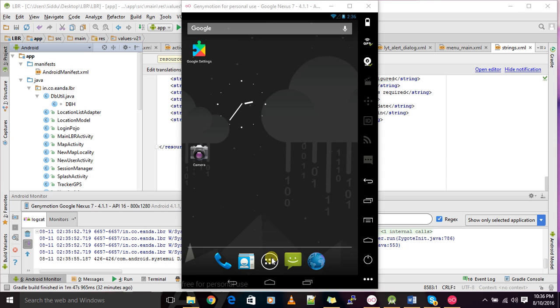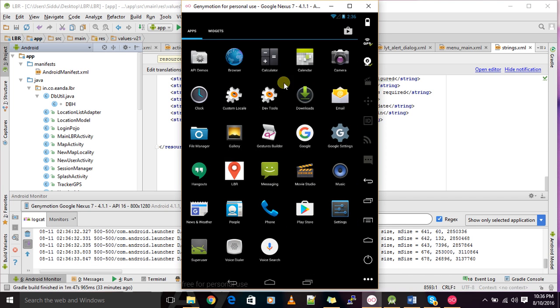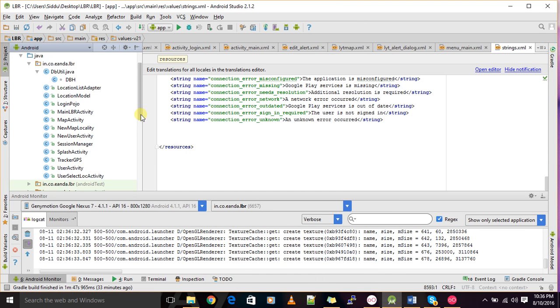And the camera is another issue I have faced, where my camera was not set properly. I had to use the Genymotion configuration settings to set my camera properly, and once I did that, it worked fine. For that, I had to implement the Google Play Store services in this virtual mobile device which I'm using right now to make it work properly.